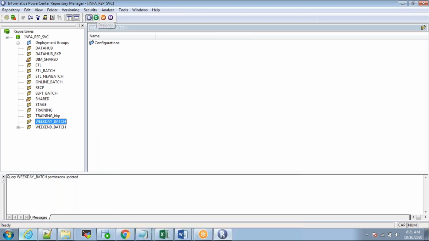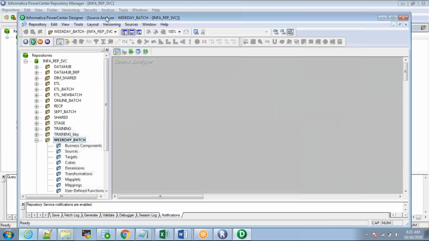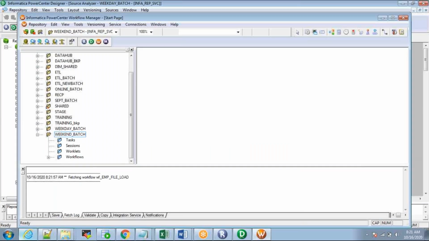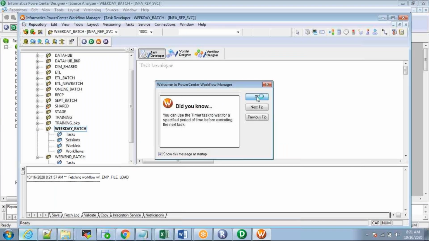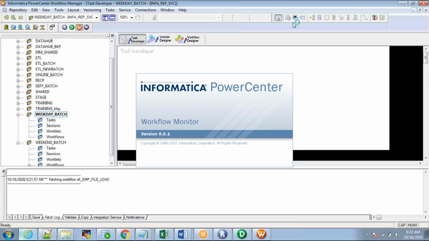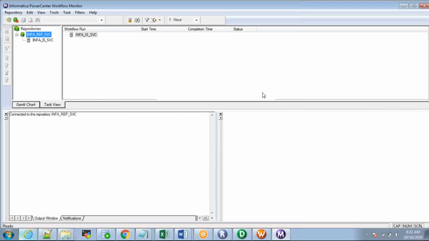Now come to D, designer. See, when you click on D, designer will open. Okay. When you click on W, workflow manager will open. Okay. When you click on this M, monitor will open. So these are the 4 client tools of Informatica.